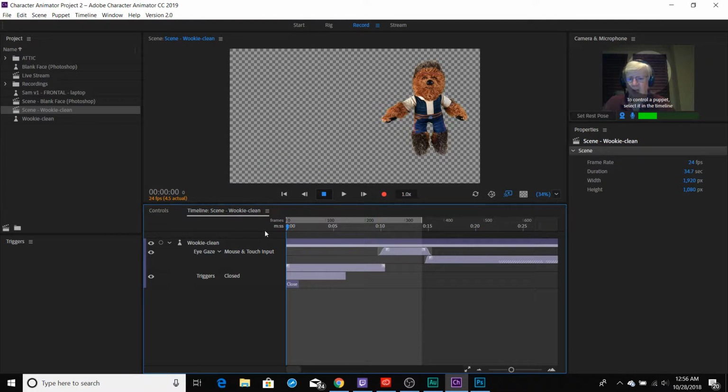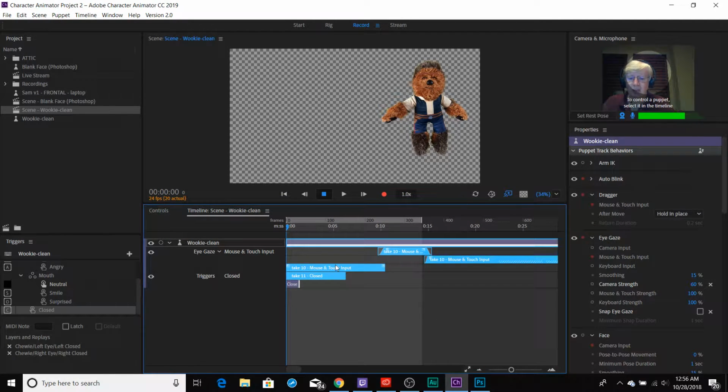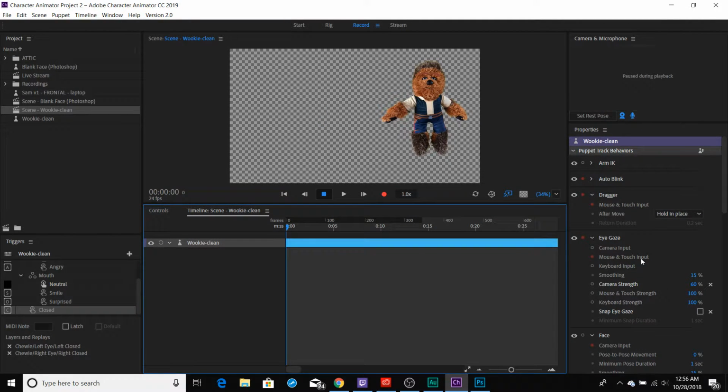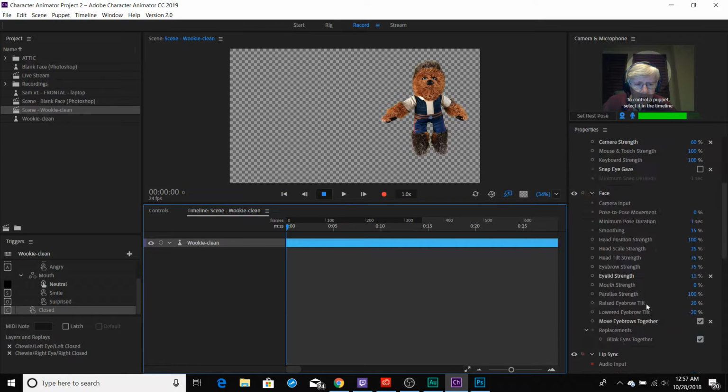I don't need to be here, so I'm just going to get rid of myself. And then let's clean this up a little bit. I'm just dragging a rectangle and going to hit the delete key, and it just deletes it all. So we've got a nice clean scene to start with.